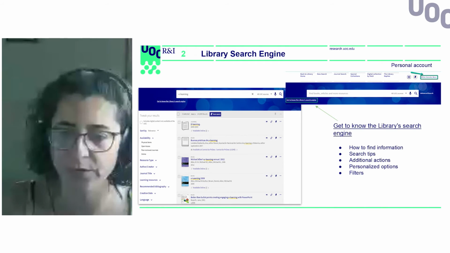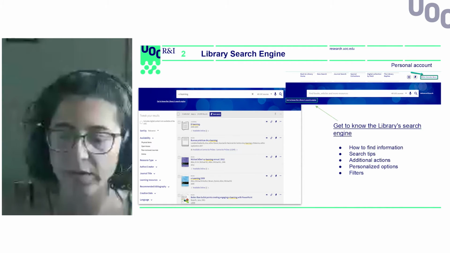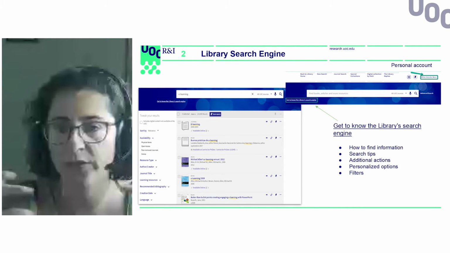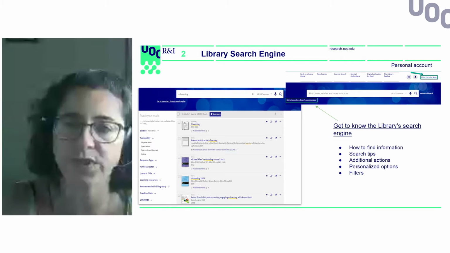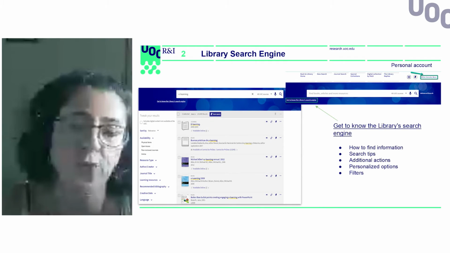Like many other databases, you have the simple search, like you can see in the box, or you can use the advanced search. And on the left side, you have some filters in order to refine your search.